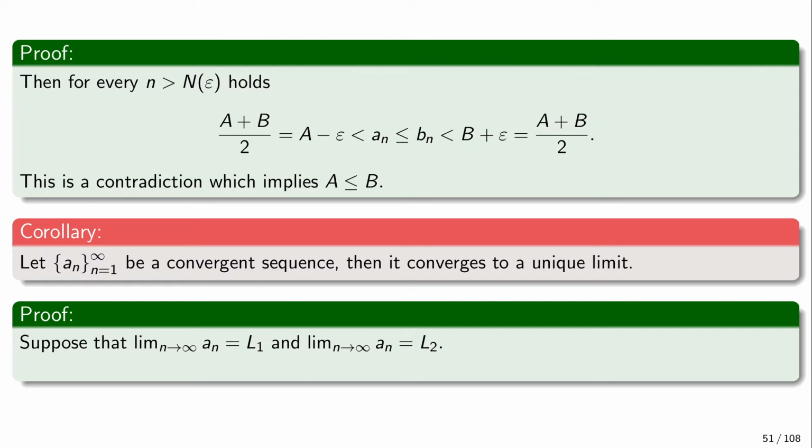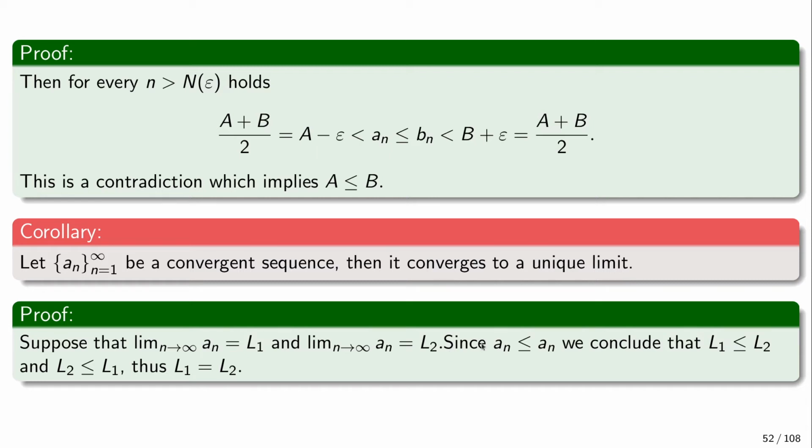What we can have is that for a sequence, we can have 2 distinct partial limits, but then the sequence does not converge at all. We will prove that if a sequence is convergent, then it has only 1 partial limit. That is, every subsequence of this sequence has to converge to the same limit. But anyway, suppose that this is the case, and it converges to some numbers L1 and L2 simultaneously.